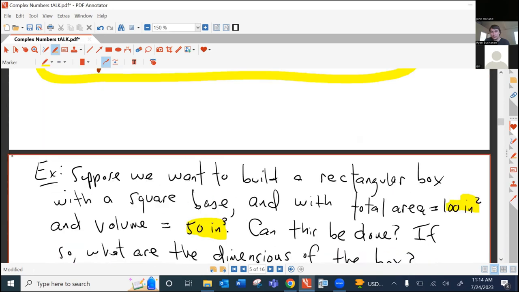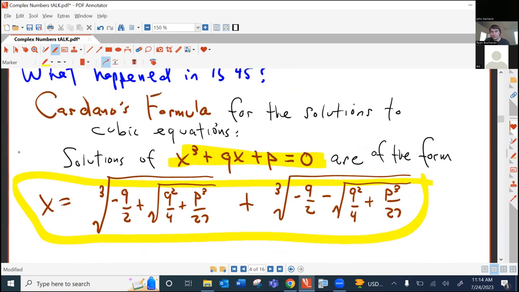Well, they didn't go away. You know, this formula, I believe there's no other formula that will give you the roots. I'm just guessing here, but there's probably no other formula that doesn't somehow use some kind of objects that are outside the real numbers. You have to extend your number system in some way.